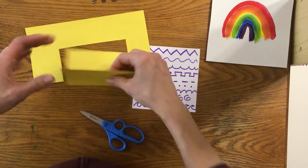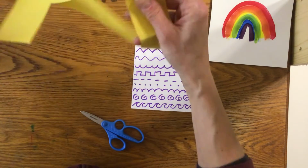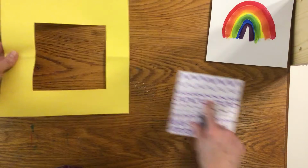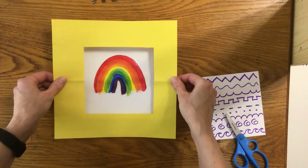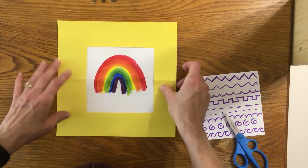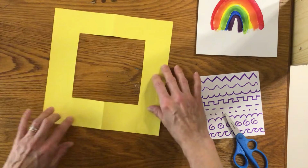There we go. And this part you don't need unless you want to save it for something else. That is totally fine. We are going to use this part. This is our frame. And look at this. If I lay my rainbow down, I can put my frame right over the top of it, and it's like a framed piece of art. We won't do that just yet, though. We're going to wait a little bit, and we're going to decorate that frame.